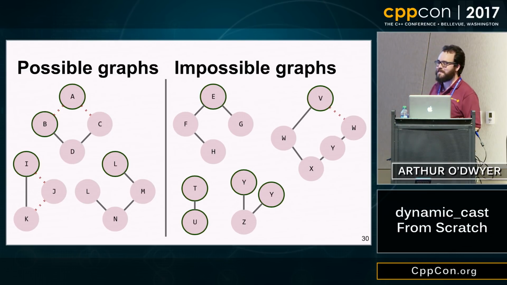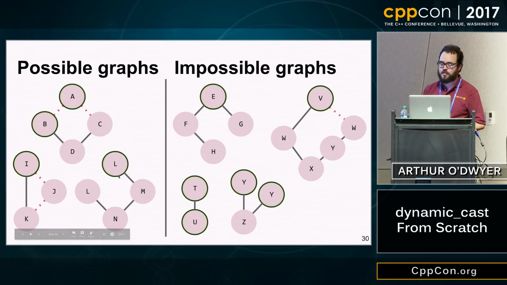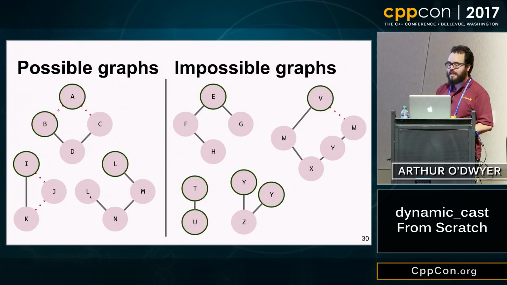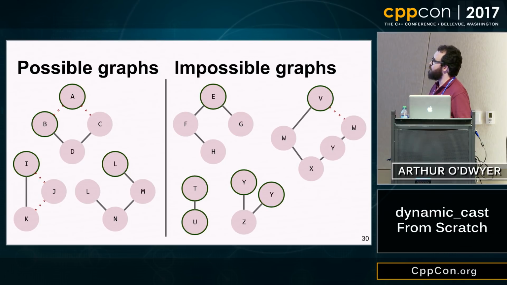And if we had time for guessing games, I would not give you the solutions to these, but in the interest of time, I'll just put here are some possible graphs, here are some impossible graphs. So these are all possible. Here's an example of Gaspar's point about having a virtual base L and a non-virtual base L in the same class layout. And over on the right-hand side, we have E, F, G, H, where it's reasonable except that G has no business being in there. Where it's not part of H, we clearly don't care about it right now. G shouldn't be there.